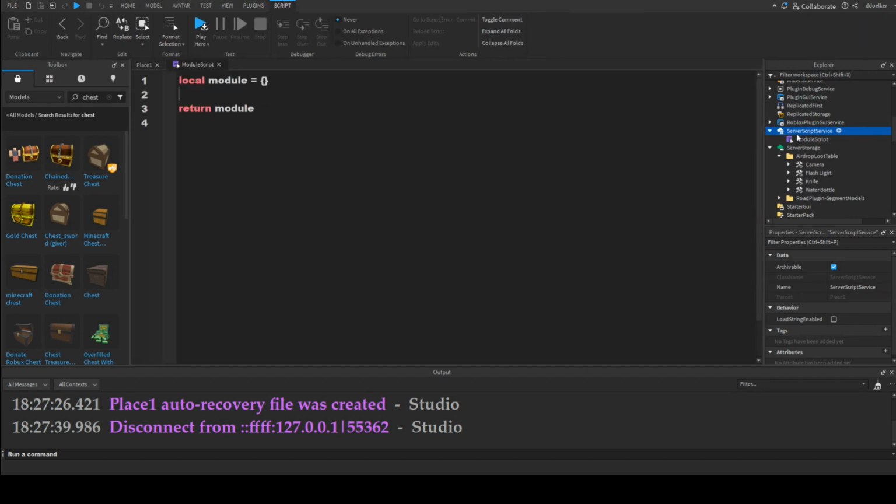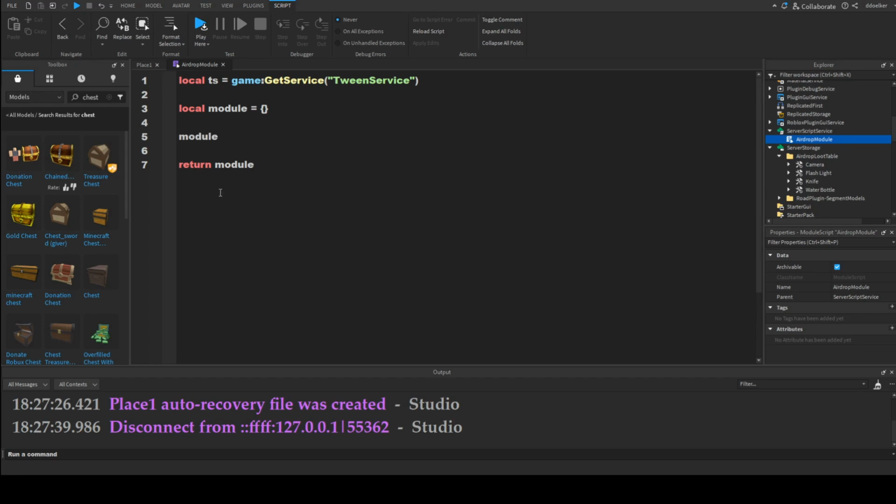Now what we can do is, in ServerScriptService, insert a ModuleScript. We're going to call this Airdrop Module, and in this module we only have to get a variable: local ts equals game:GetService("TweenService"). Then we say local module equals curly brackets, module.spawnAirdrop equals function, and we drop a line so it'll insert an end.